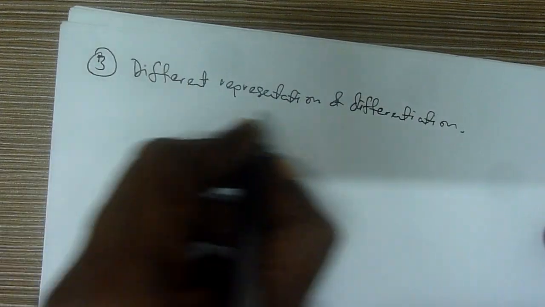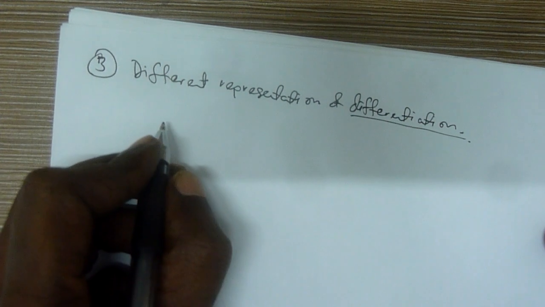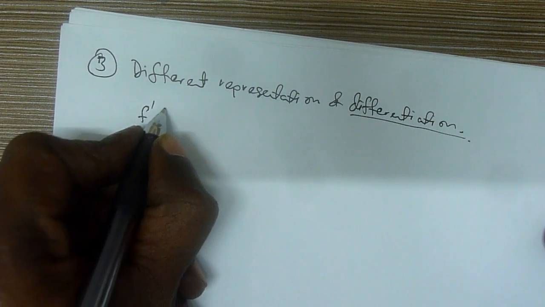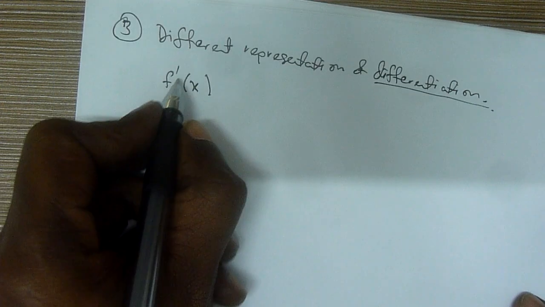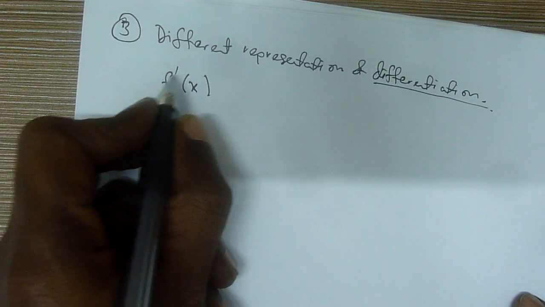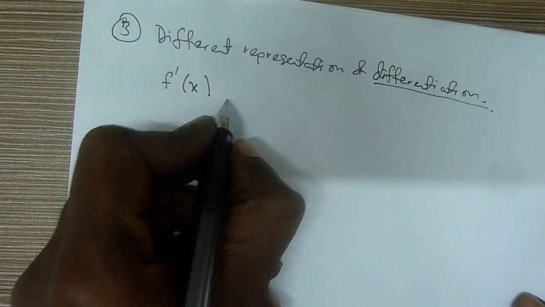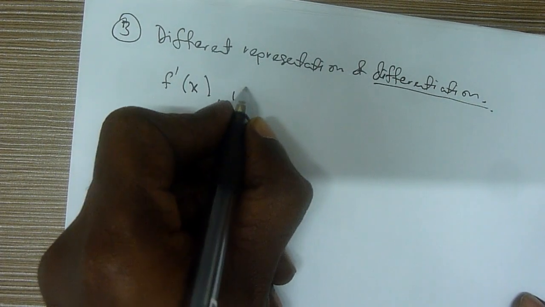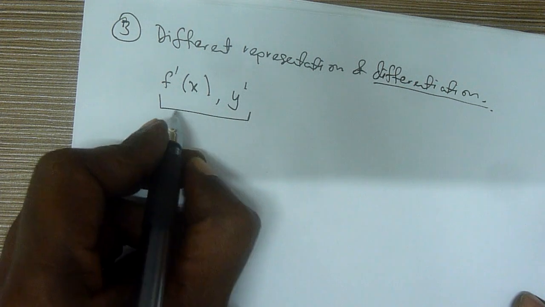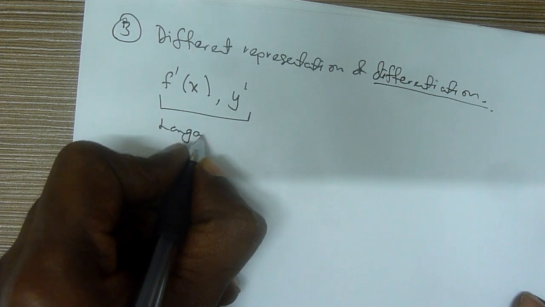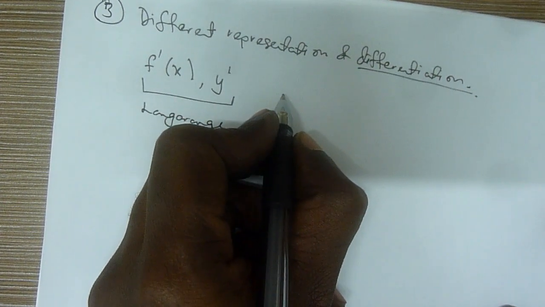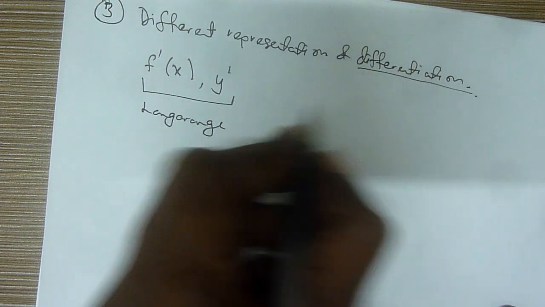Normally, the differentiation can be defined, or sometimes in the symbolic representation, we will represent it with a prime. When we place a prime here, it's understood that we are differentiating the function, or sometimes we use y prime. This representation was introduced by Lagrange, and there are some other representations as well to represent the differentiation.